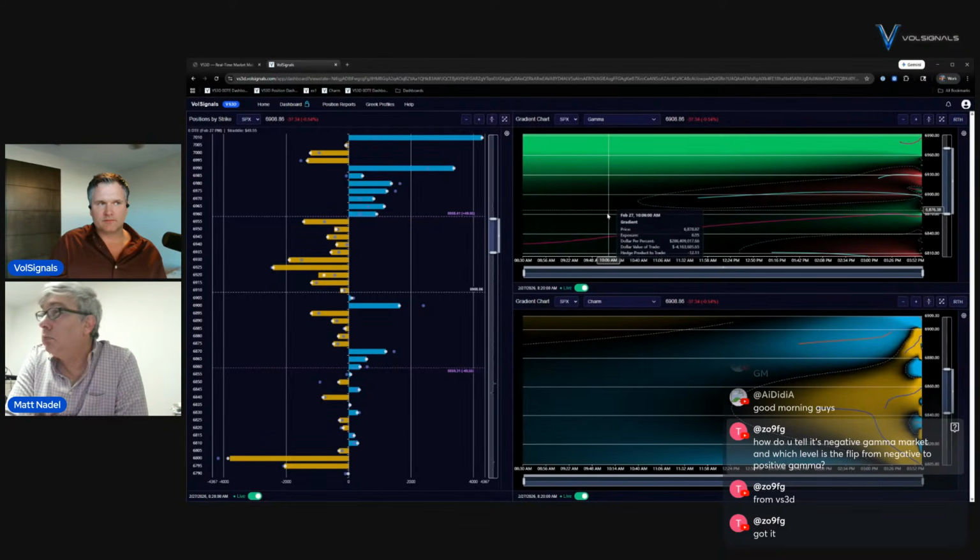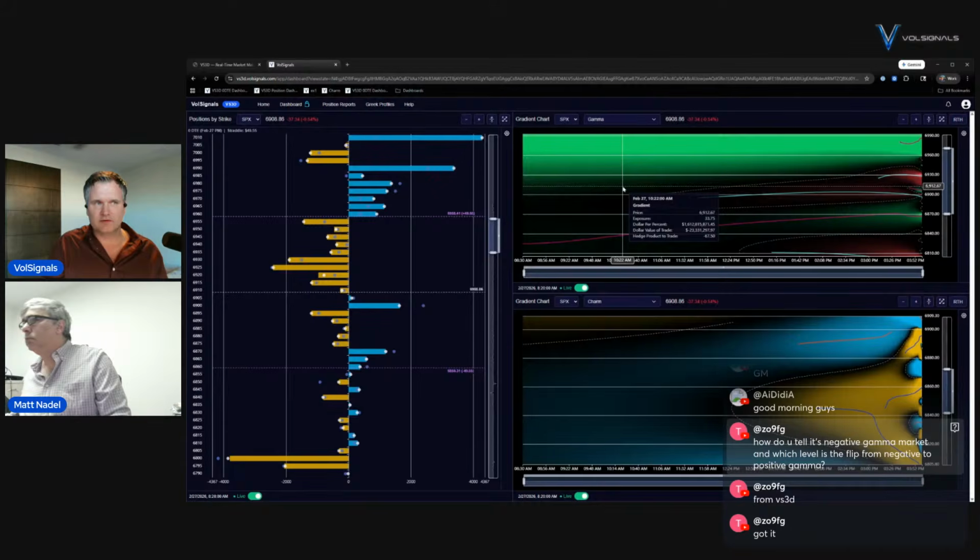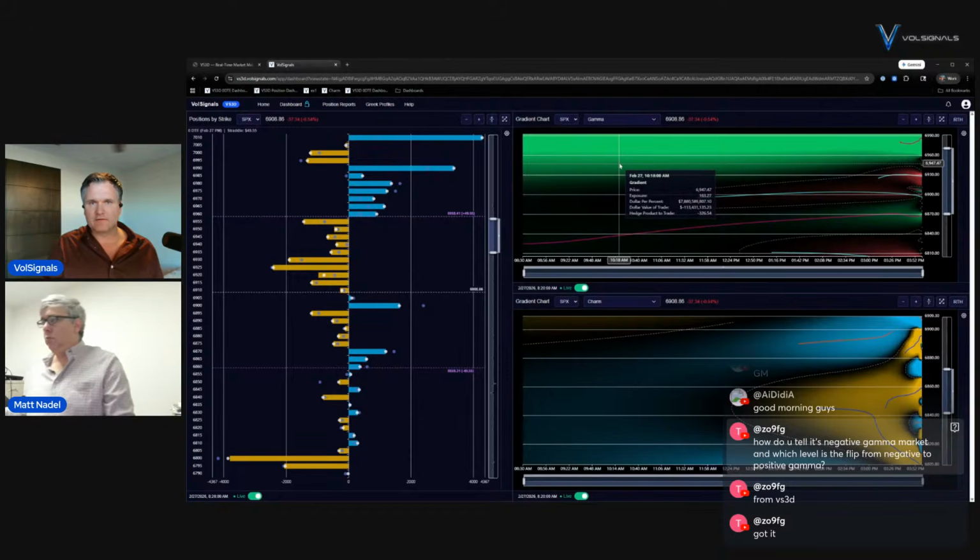Like if you're going long down here and whatever triggered your long, you have a much greater expectation of distance. You can make a lot more points on that spread. Whereas up here, you should expect much more risk, because if you go back and reverse, you're going to lose a lot quickly. But here, it's just going to chew through gamma, and it's going to be very flat price action. You don't want asymmetry that way. Makes sense. So that's obviously one angle.